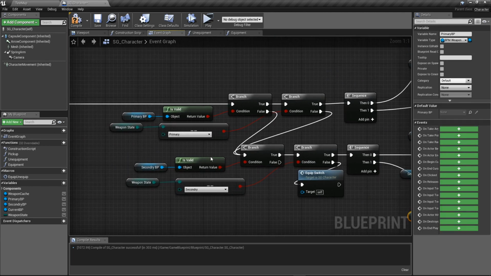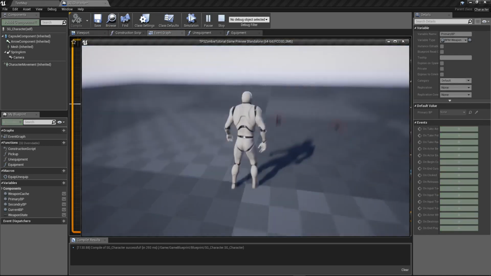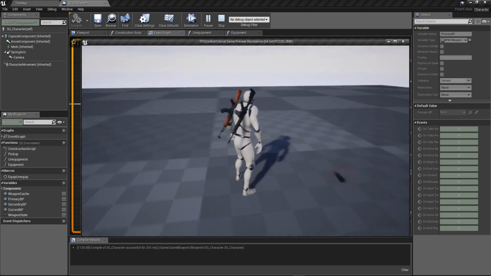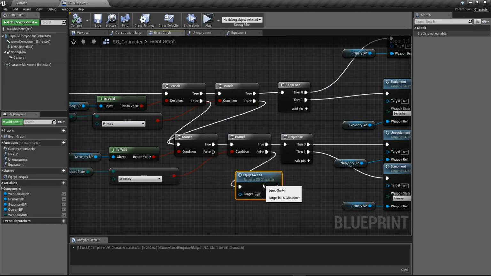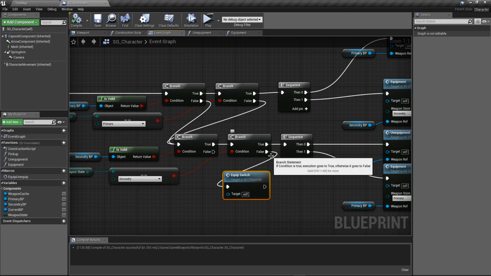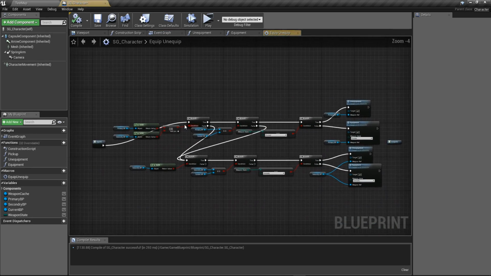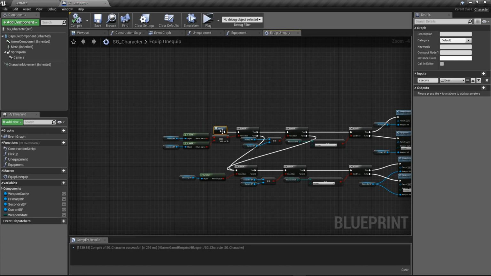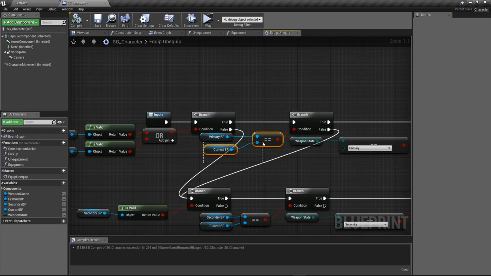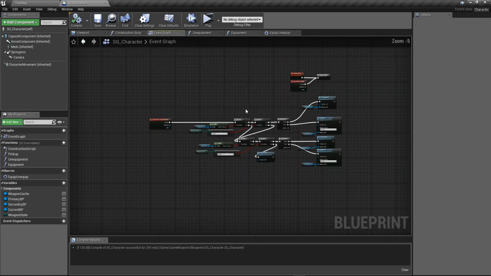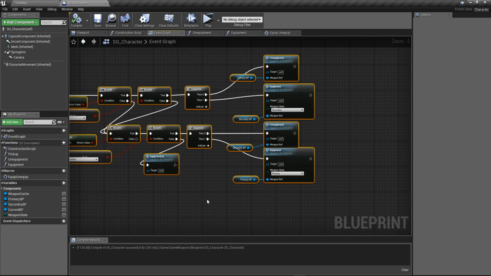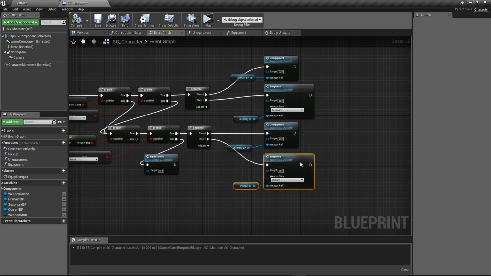So in both cases, if both weapons are not equipped, like if both weapons are on the back, in the not equipped position, then we put this. Okay, if it's false, then it will go over here and it will switch the current weapon. So here you can see we just check which weapon is our current weapon. So the function will work for us, everything is set perfectly, and I think it is more visible to understand.